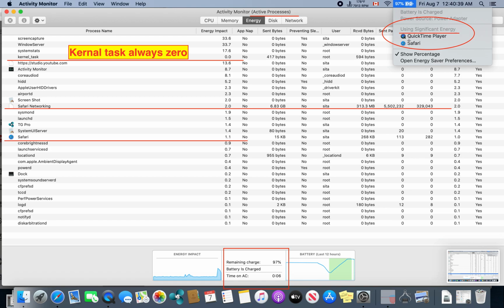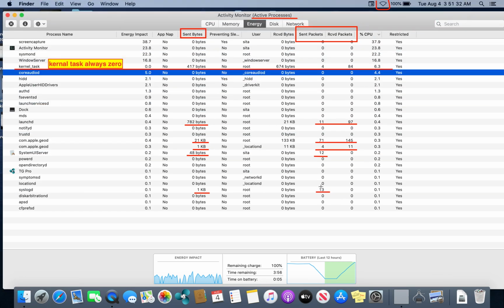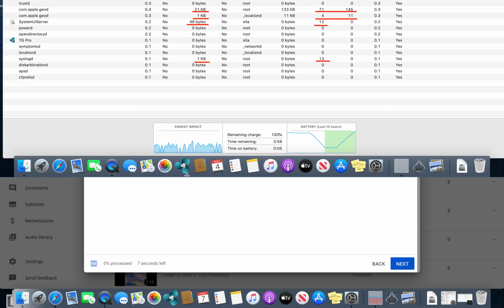Significant user of energy, QuickTime, and Safari is 1.1. And there's no QuickTime listed here, but screen capture is 33.6. Battery is charged. Kernel is 0. Data moving, no visible network. Data is always moving. 100% charge, lasts 4 hours here, but that changes over time. 100% power is fully charged, and power D is here. It's not. I'm not charging the Mac, but Stalker is.